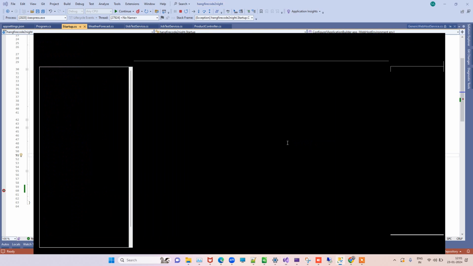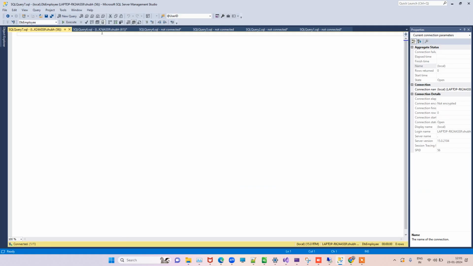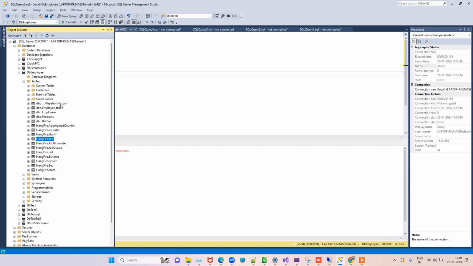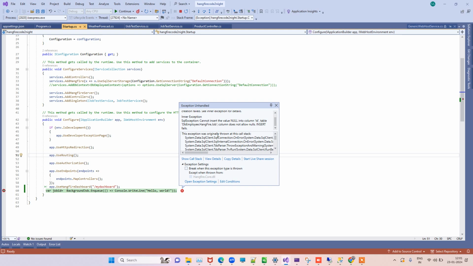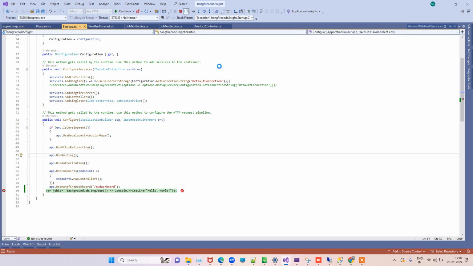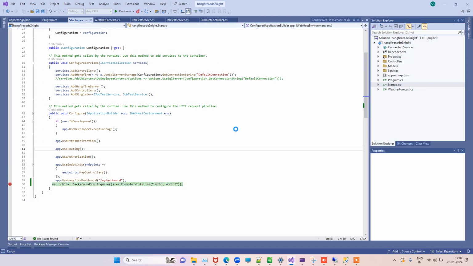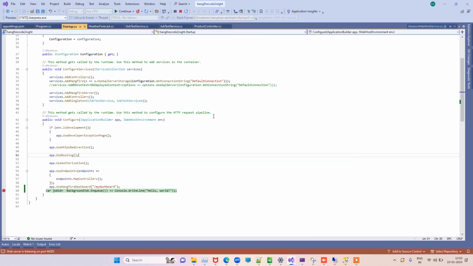So now the simple solution that you can try is, you have to find all these Hangfire tables, and then drop all the tables from the database where it is not working. Okay, so you can drop these and then rerun the application. What that will do is recreate the tables because it will not find them there. So the new tables will be as per the requirement of Hangfire, and in that scenario it will not give the error which it was giving earlier.